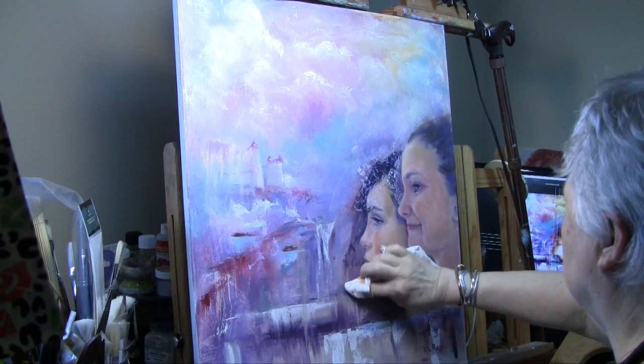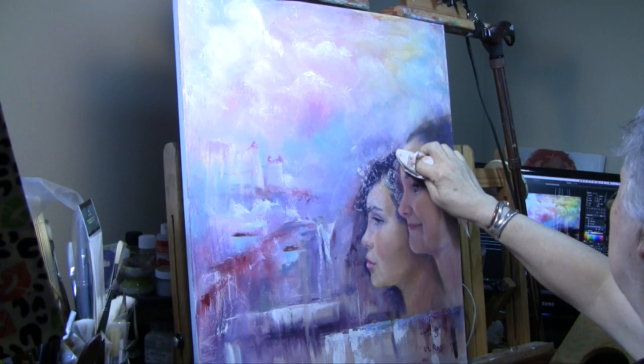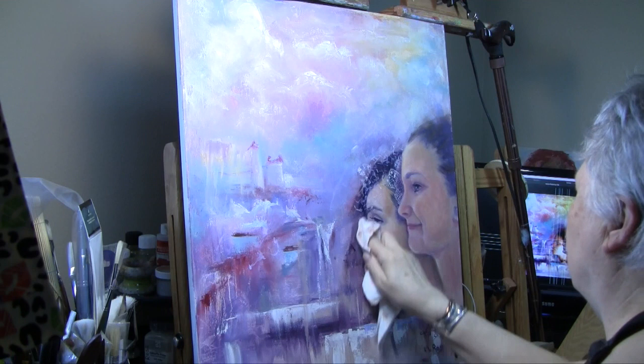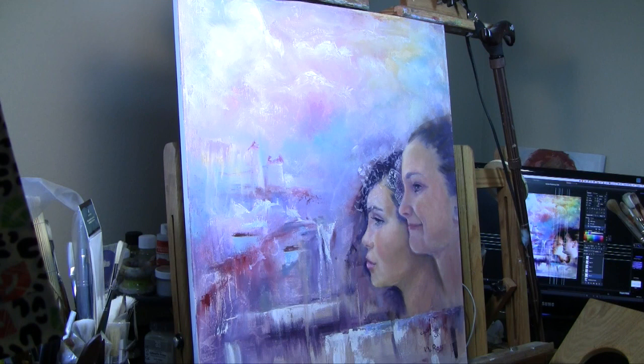I'm just going to wet these edges just a little so my paint will smooth. Right there was where I was going to hit her. So the paint will glide over these areas and I can cover them up. I'm not real sure I like the composition here, but I think it may be okay. I've got my computer monitor picture set up over there.